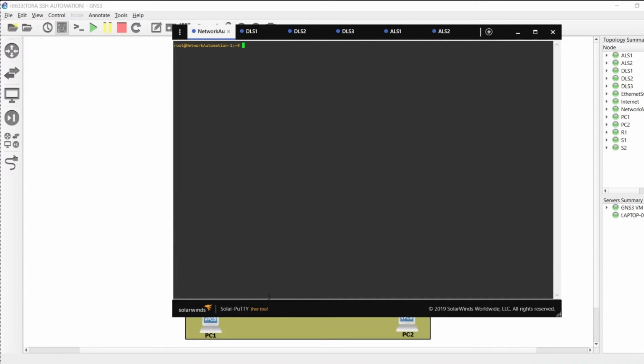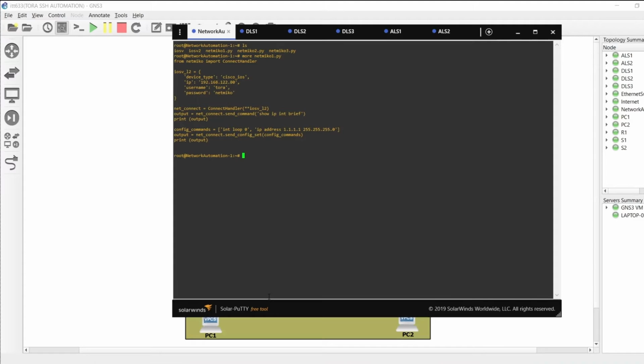Let's talk about the code that we use. First, Netmiko 1. In this Netmiko 1, you can see that we have from Netmiko import ConnectHandler. This example is extracted from an open source project.